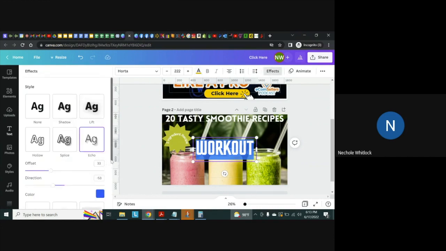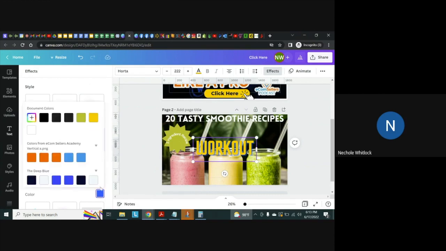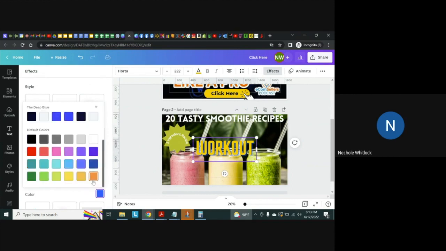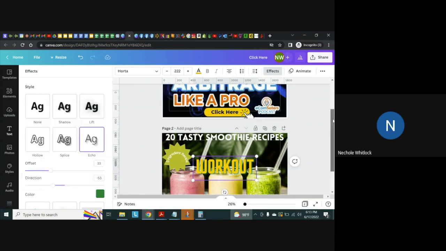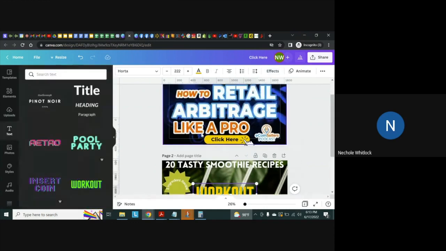Okay, Nicholas. Yes, you can. So the second color is under effects. So you just need to select it, and then you can change your second color. So if you want your back color to be something else, if you don't want it to be blue, if you want it to be green, you can change it there in your effects by clicking on it and changing it there. Then I could, like this has a white border all the way around, blue border, white border, depending on the words. And so you could do something similar to that.